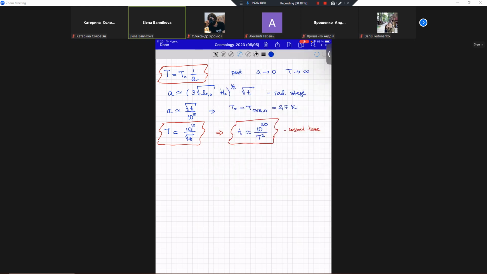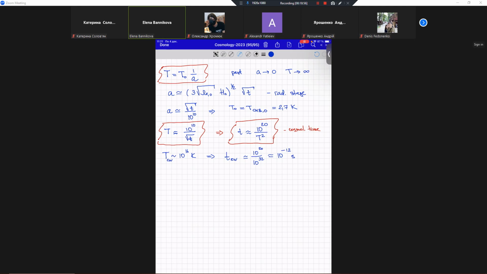So in this case, if we make a very simple estimation, for example, for the electroweak energy, temperature approximately 10^16 Kelvin, we will immediately obtain that it corresponds to the cosmological time of 10^20 divided... So you can see that we are working with huge numbers. It's approximately 10^-12 seconds.